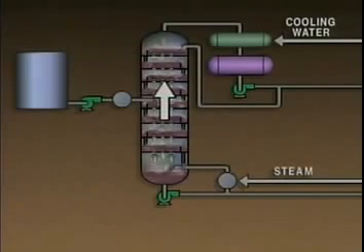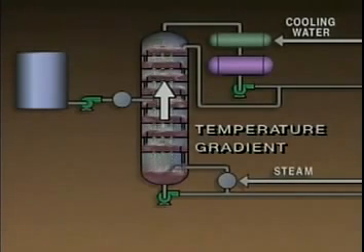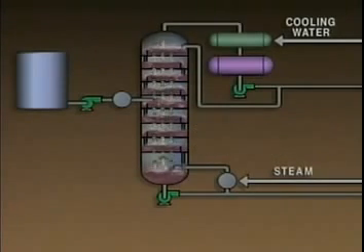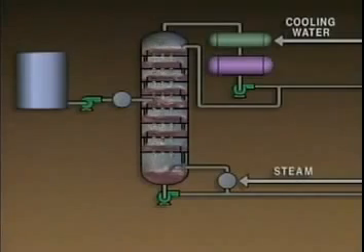While the temperatures at various points in a distillation system are important, the relationships between the temperatures are also important. The temperature decreases as the material moves higher in the tower. The gradual decrease in temperature from the bottom of a distillation tower to the top is called the temperature gradient. The temperature gradient is measured in terms of the difference between the temperature at the bottom of the tower and the temperature at the top of the tower. In order to maintain the proper temperature gradient, temperatures at critical points in the system must be controlled. Temperatures in a distillation system are typically controlled in three ways. One way is to control the temperature of the feed mixture by using a preheater.